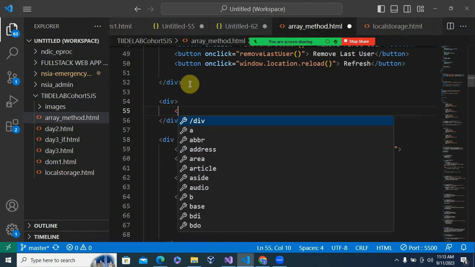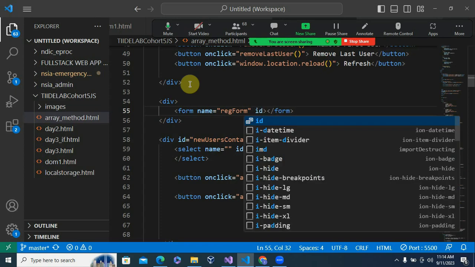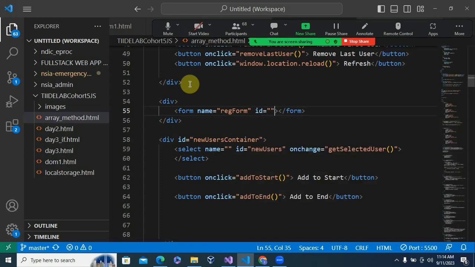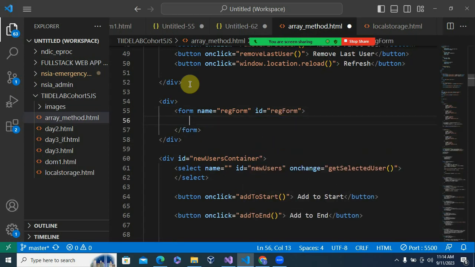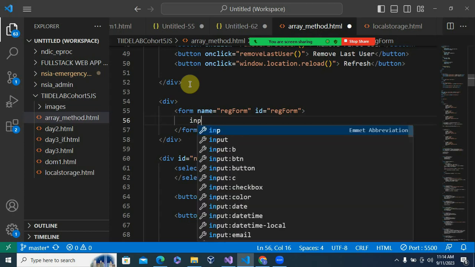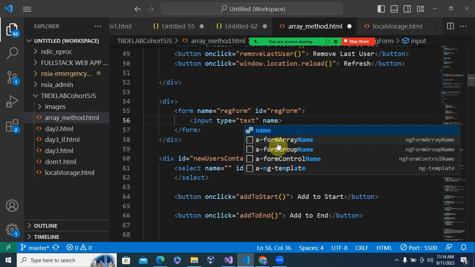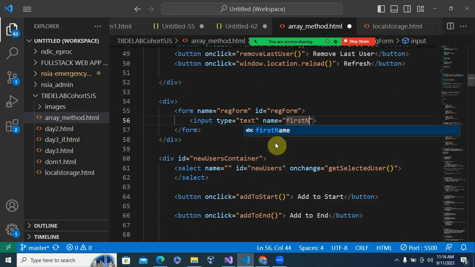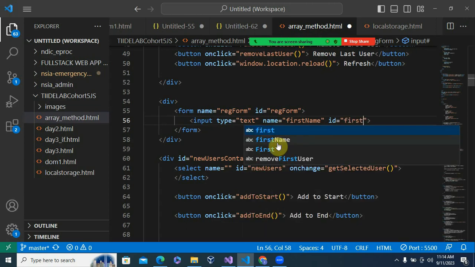So let's say we have a form, and let's say the name of the form is reg form, and let's give it an ID, reg form if you like, and then inside the form, assuming you have an input text, and the name of that is first name, and let's say the ID of it is also first name. So you are going to make this work.